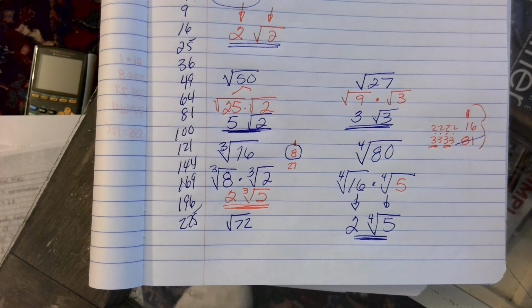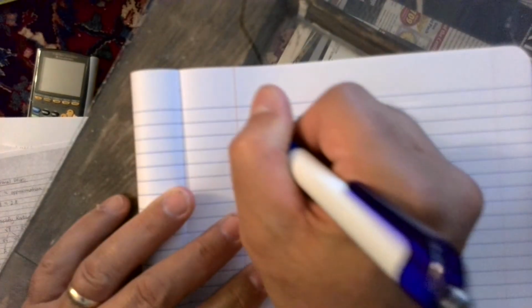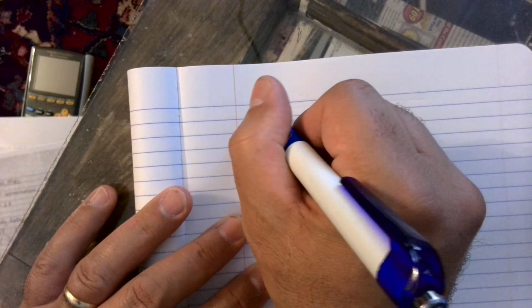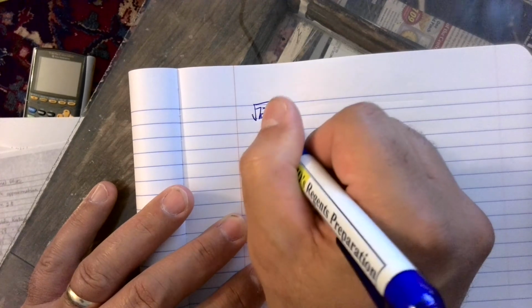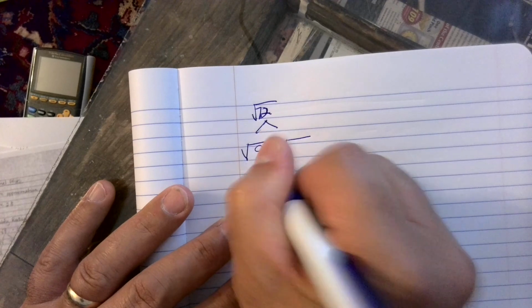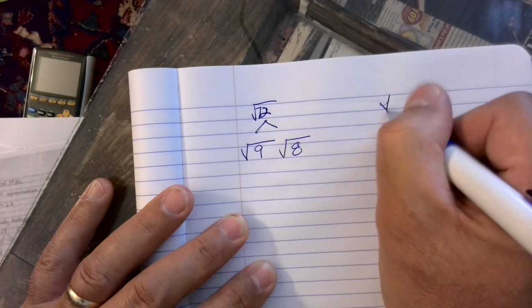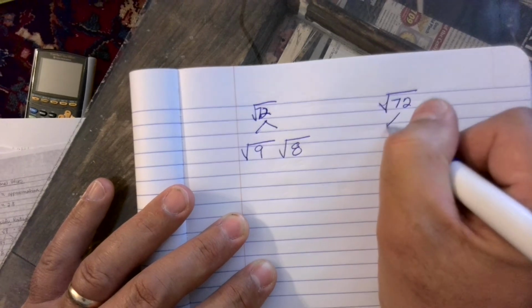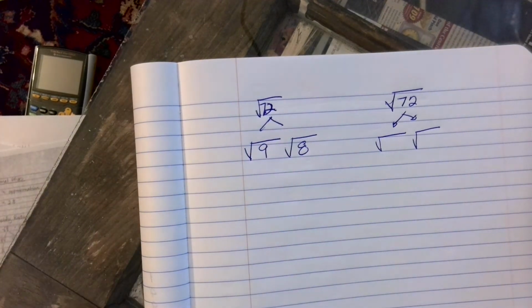Lastly, we have this square root of 72, which I'm going to put on the other page. The square root of 72 is interesting because if I asked, what's the square root of 72 in my class, I would inevitably have somebody who gives me 9 and 8. And then usually I write 72 a second time. And everybody asks why I wrote it 2 times.